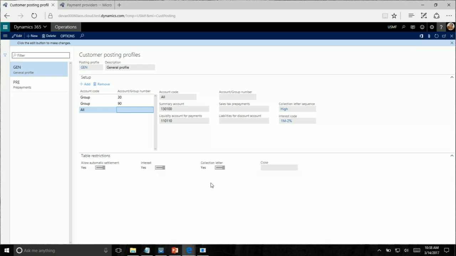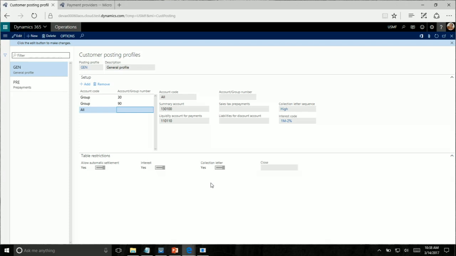So you can define this at a very granular level. Now, you can always override this information on the customer itself. Even though the customer might be part of a posting profile, say you create one posting profile that applies to all your customers and you want to override these things, you can go ahead and do it on the customer master record.